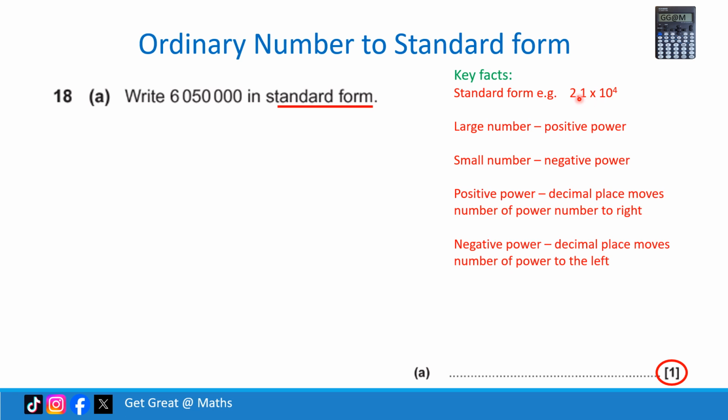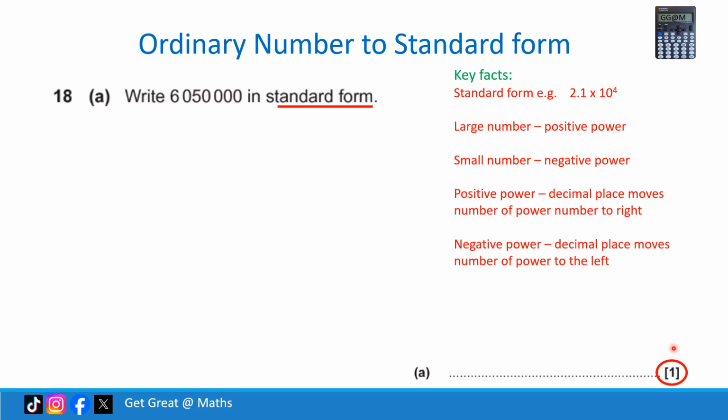If it was a negative number, the decimal point would move between the 2 and the 1, and it would move to the left. So 1, 2, 3, 4 if it was negative 4, and you would put zeros in the gap, and the new decimal point would be here. But this question here is asking us to write this number here in standard form. So we've got to move the decimal point from being at the end of the number to being between the 6 and the 0, and we've got to work out how to do that. Now this question is worth 1 mark, so it just needs the answer written down. Press pause, have a go at answering the question, and then press play when you've got an answer.